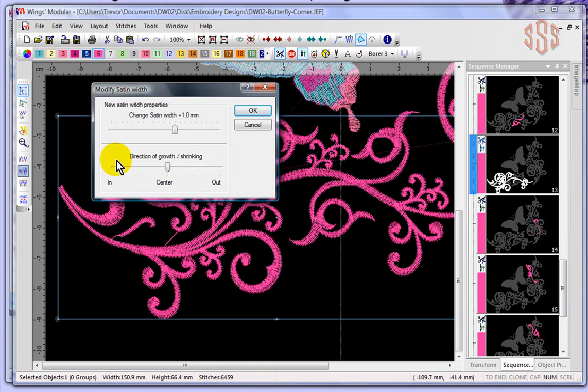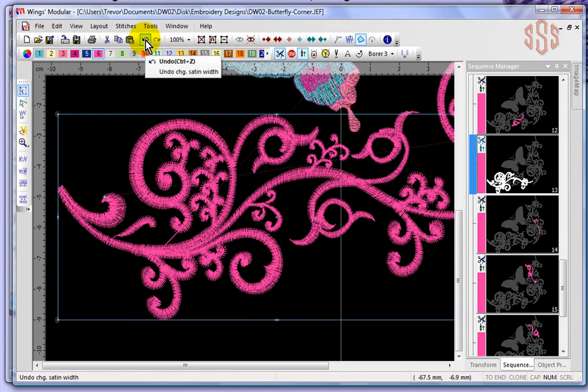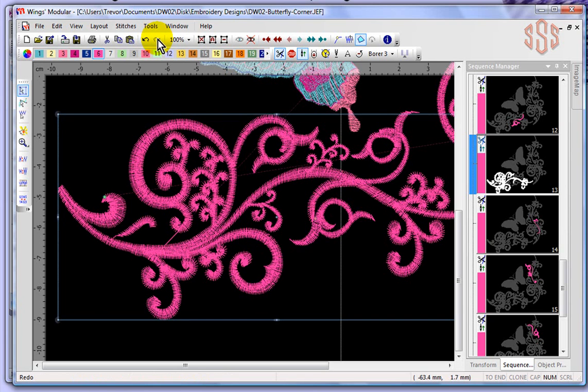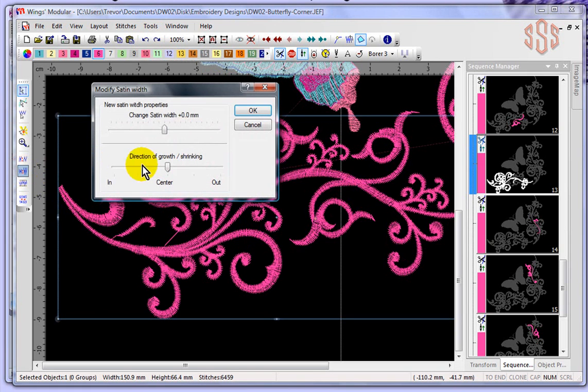It's just a different way of how it will apply the change. I'll just go ahead and apply the change so you can see what it looks like first off. So I'll say OK. And you'll notice everything that I'd selected there became quite a bit fatter. I'll just use undo to show you the change. So undo. That's what it originally was, and when I made everything 1 millimeter fatter, it just fattened it up. So why don't we do that again, and this time we're going to go 1 millimeter fatter, and we'll just change the direction.